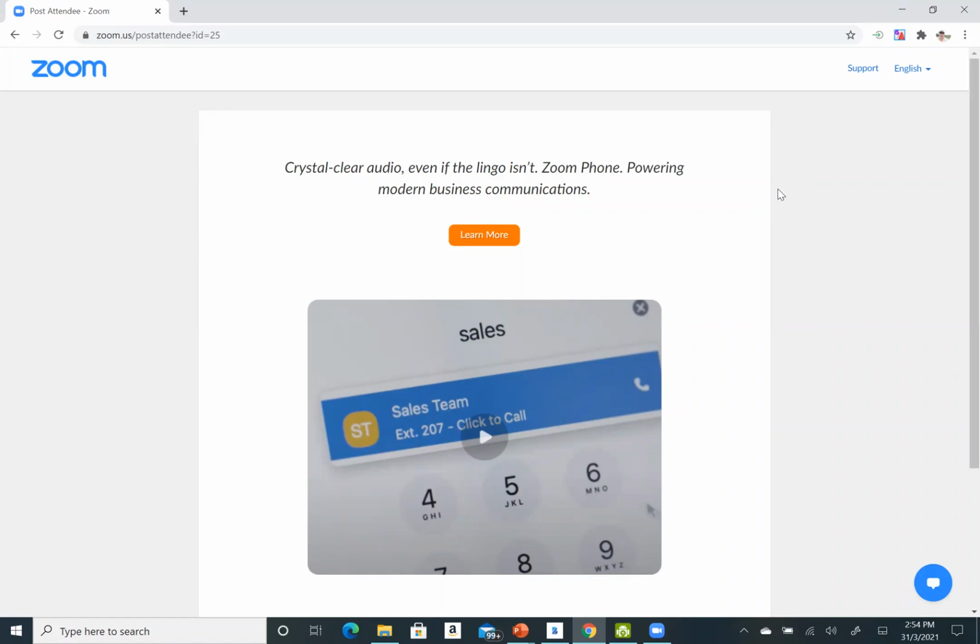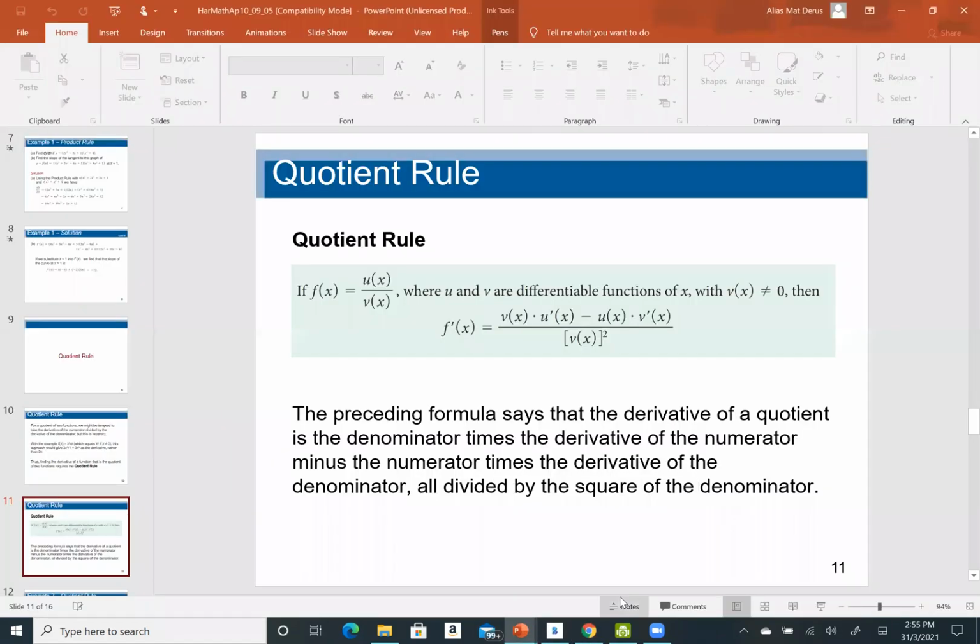So you got u prime, you got v prime, and then put into the formula. Put into the rule to make sure we put it correctly. Now, you don't have to simplify. Just put into the formula. If you want to simplify, you have 2 times 3. If it is multiplication of constants, then you can simplify. Other than that, you don't have to, because our purpose is only to get the derivative. If other purposes are given, then probably we need to simplify. Okay, all right, good. So that is the quotient rule.